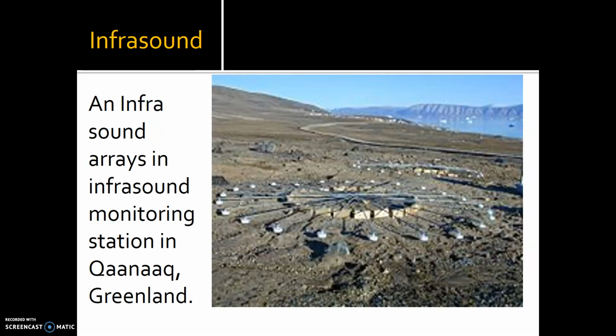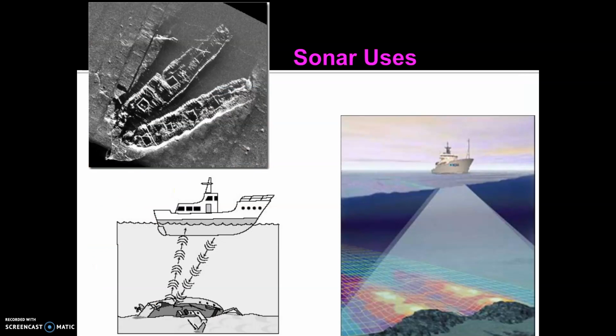Now, infrasound can be used in monitoring earthquakes. This one's in, I have no idea how to pronounce that word, Greenland, and it's a microphone system that will listen for the earth moving. It's below human hearing, but you can actually detect it, and then you can say whether or not there's an earthquake, or even whether nuclear bombs go off.